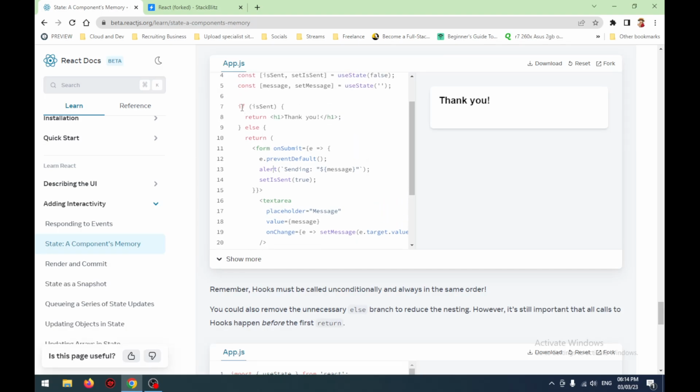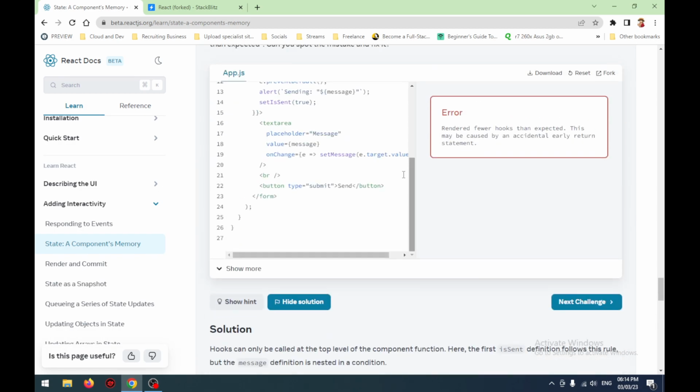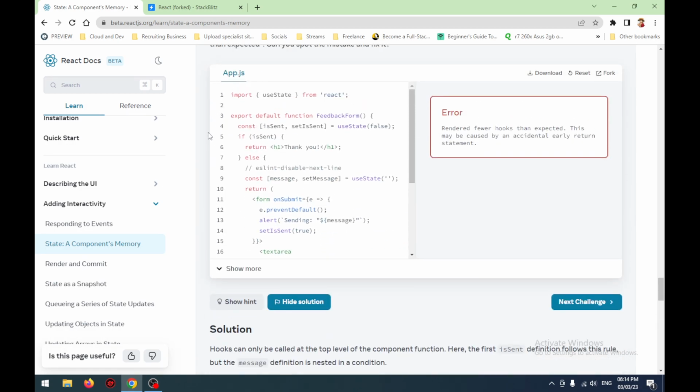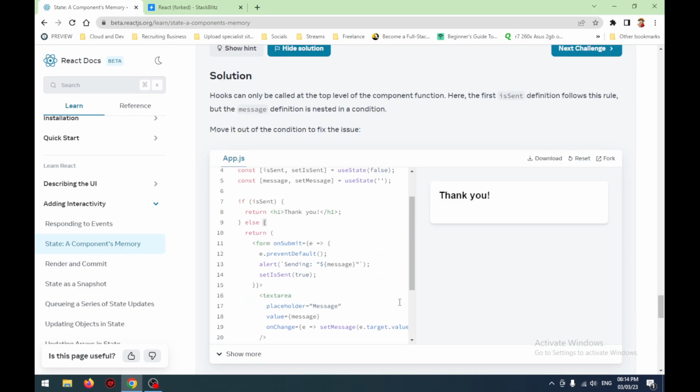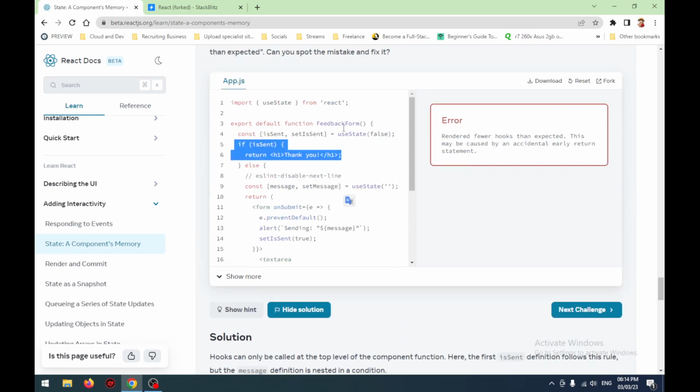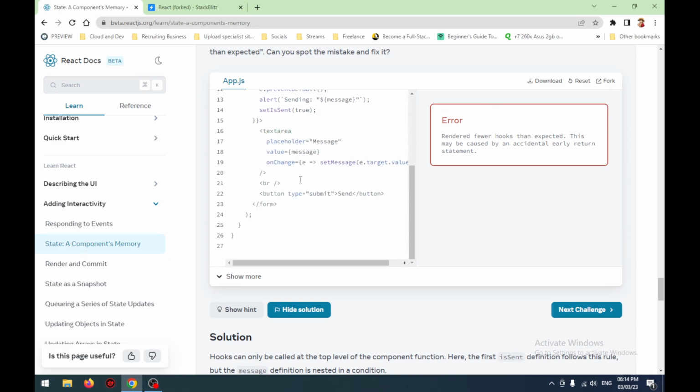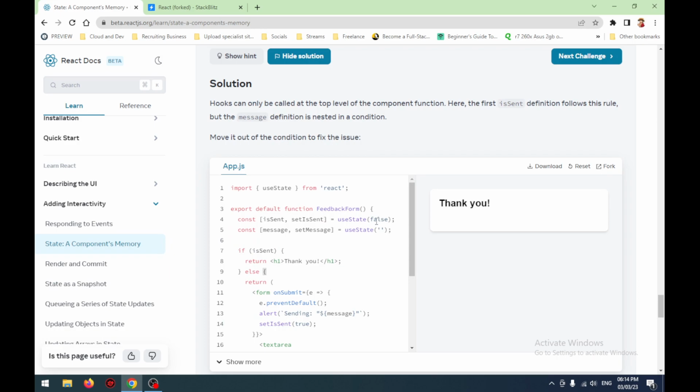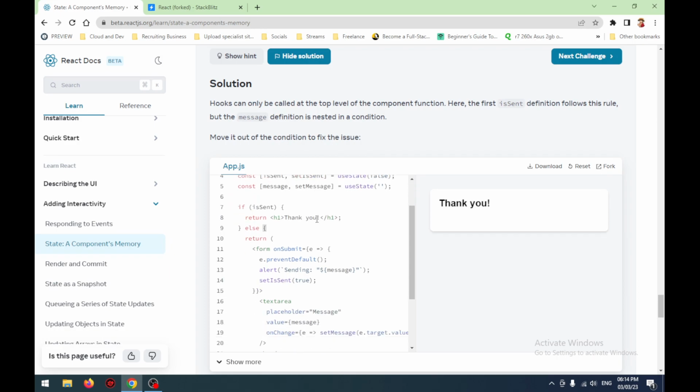I mean, this is only the if sent return here, which works, but here, if sent. All right, never mind.